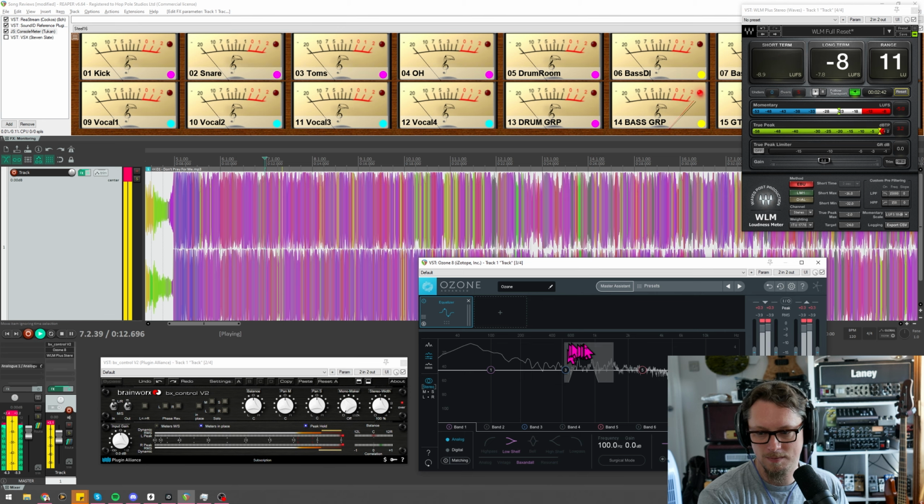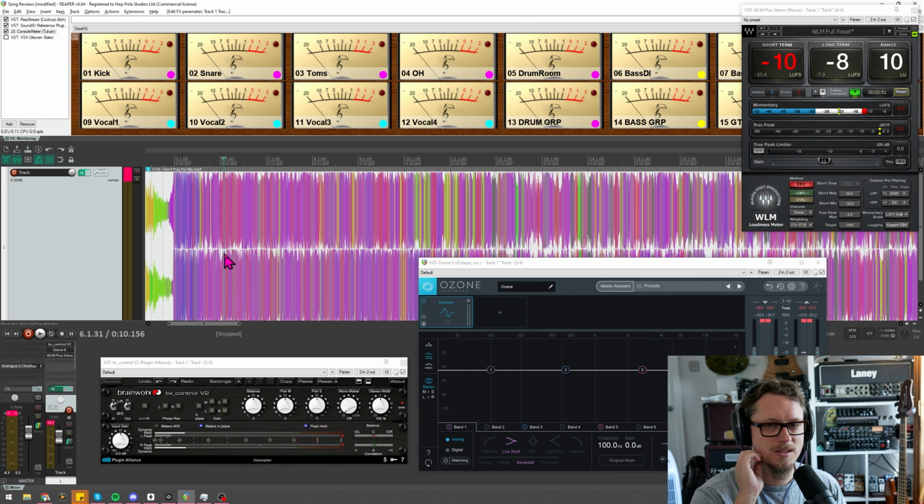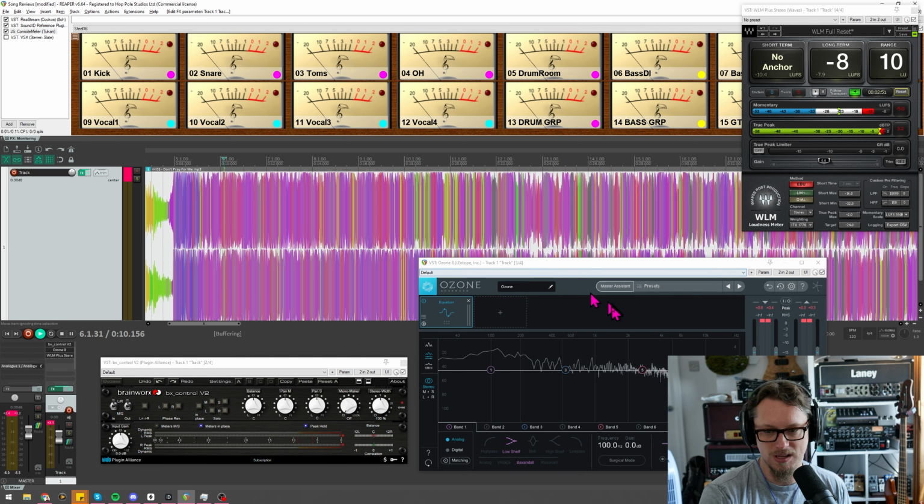Let's find it. Yeah, so it's almost in the same sonic spectrum as the guitars, but the guitars seem to have a slight scoop in the mids to leave space for that choir-y thing, and then there's a synth higher up still.